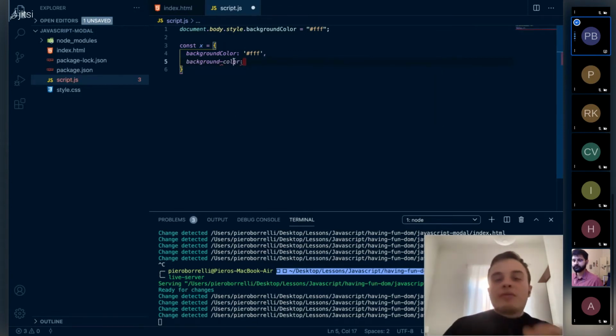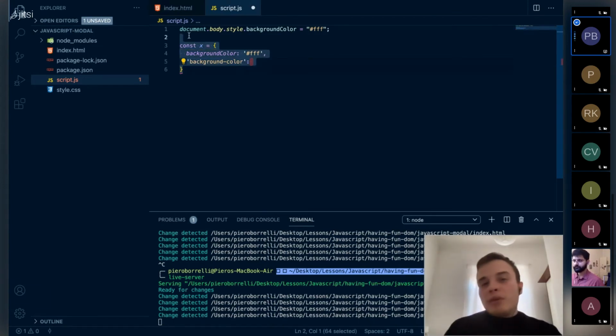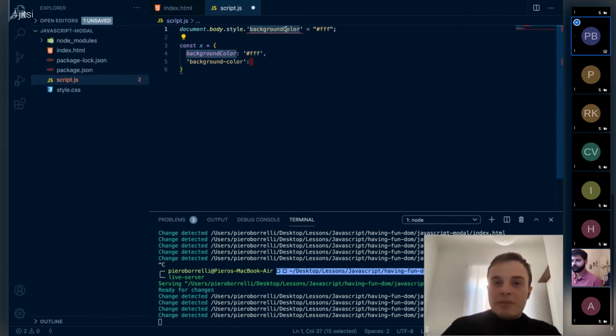You see, this also breaks, right? Because JavaScript can't interpret this minus correctly. Because it says, is it the operator minus? Like what are you trying to do? With objects, you can actually solve this by wrapping the key in strings, and you can actually use it like that. But with document.body.style.background-color, this is not possible. You can't just wrap this.